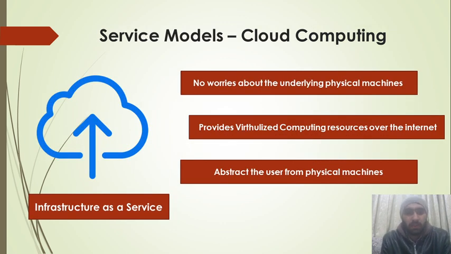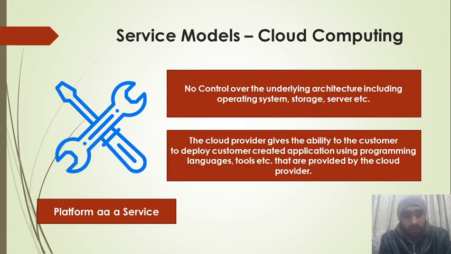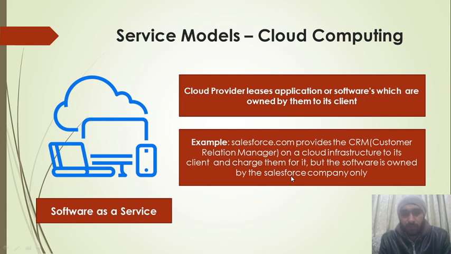So these are the slides about infrastructure as a service, and these are the slides about platform as a service. In the platform, the cloud providers give the customer the ability to deploy customer-created applications using programming languages. These are provided by cloud providers. Now we are moving toward an example for software as a service. Salesforce is a company, a provider, that provides CRM, customer relationship management, on a cloud infrastructure to its clients and charges them for it, but the software is owned by the Salesforce company only.